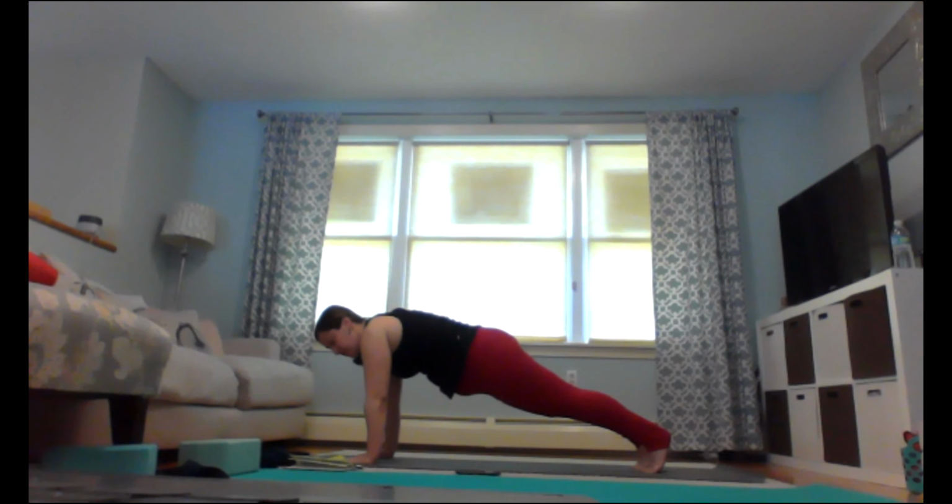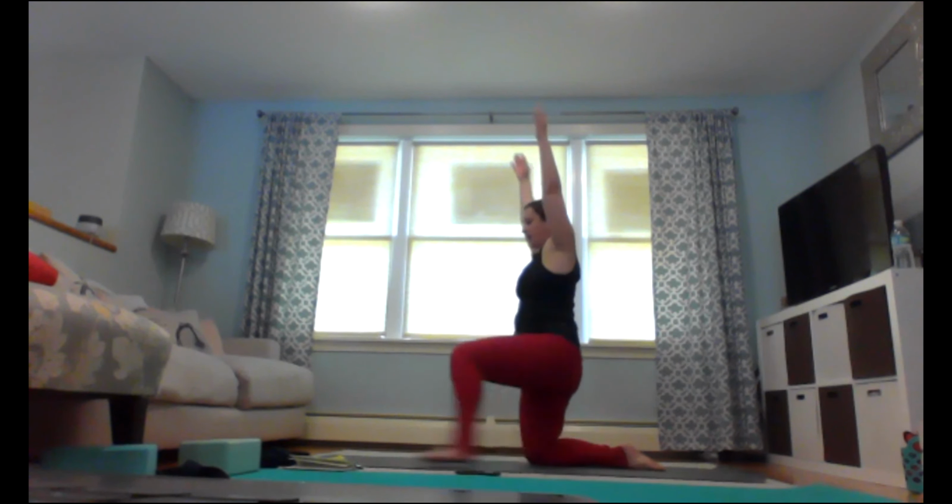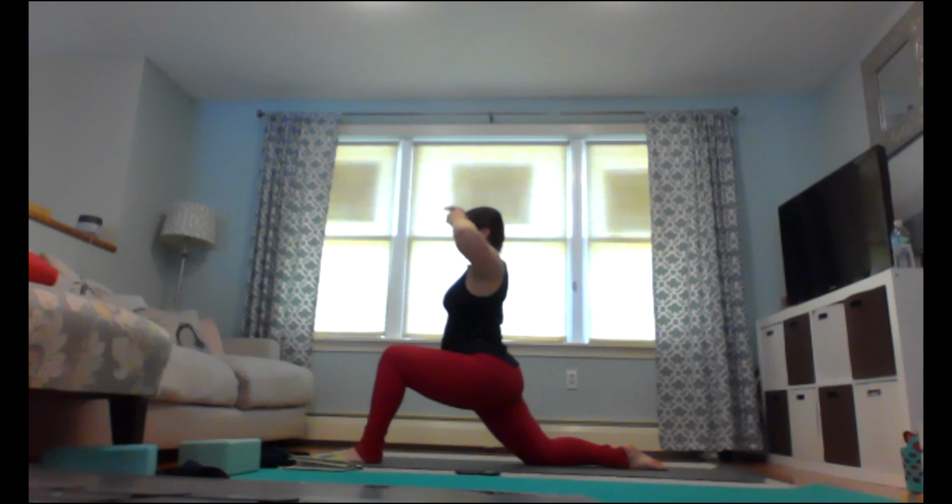Hold for 3, feel your strength. Let your heart shine forward even here for 2. Last one. And then drop the knees, sweeping forward. Let's step that left foot forward and come into that low lunge.